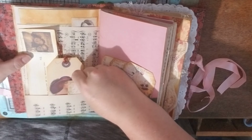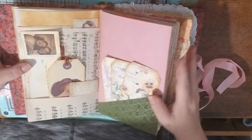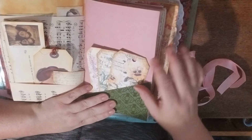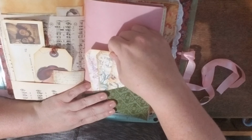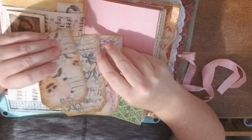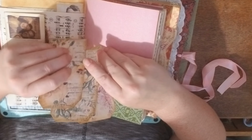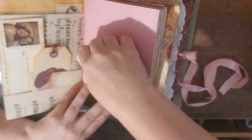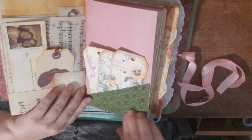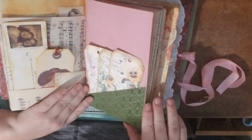So I didn't use a downloaded digital kit for this one at all. I just used freebies off Pinterest, as well as just my own stash. And then these three I had gotten a while ago off of Pinterest. And then this here is scrapbook paper, and it's kind of got a velvet feel to it. So I thought that was pretty awesome.